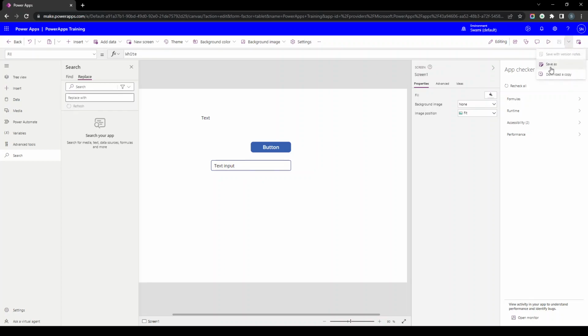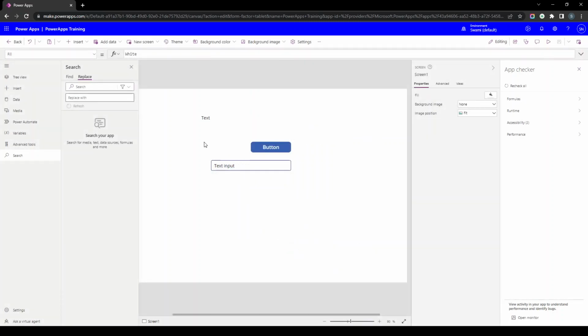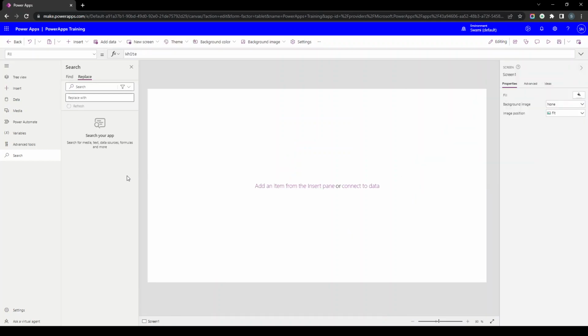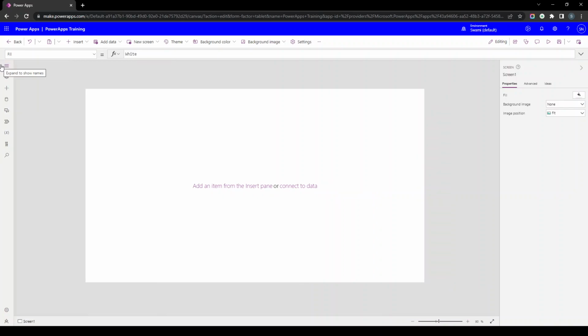And then at the end we have the publish button. In order to share the application with users, you have to publish the application first. So this is the general overview of the editor. So this is all for today's video.